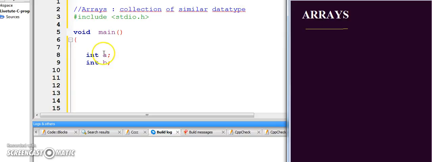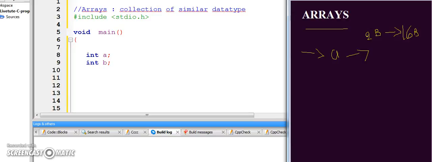If I say int a and int b in the main memory, for integer a, a memory of 2 bytes is allotted, which is equal to 16 bits, because 1 byte is equal to 8 bits.